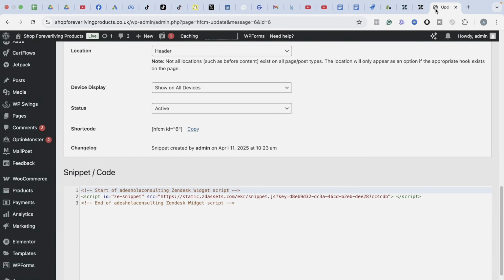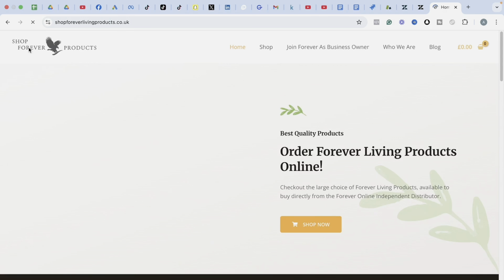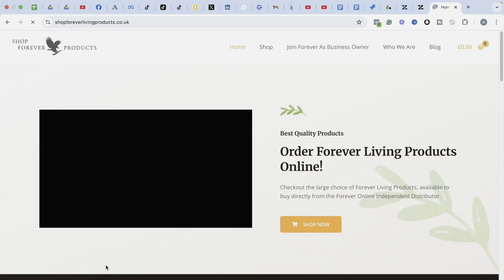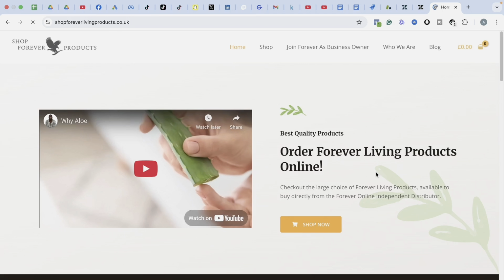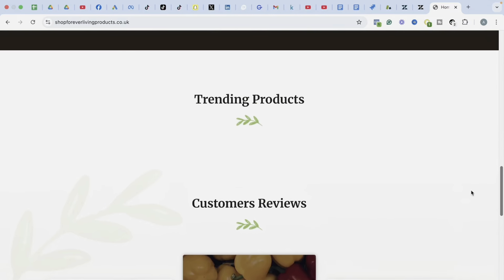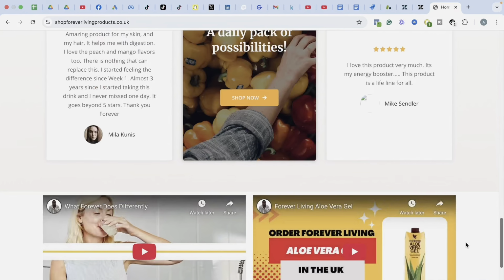So how can I verify if this is working? I'll come to the home page of my website and click on view site. If I click on view site, then I wait for a moment for the chat widget to pop up on my website.